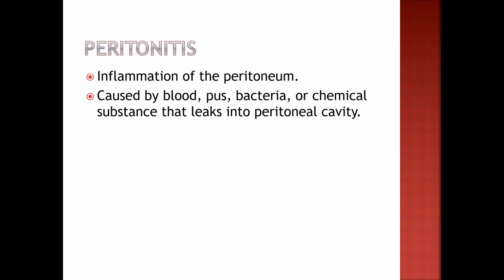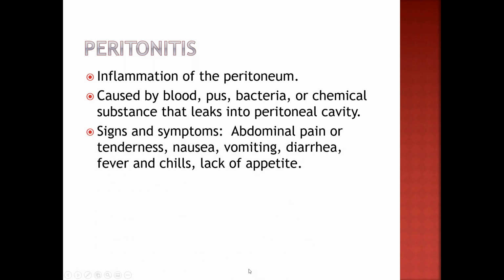A variety of different causes can actually cause peritonitis. So this could be caused from blood or pus, bacteria, chemical substance, anything that leaks into that peritoneal cavity, then actually causes irritation to that. And as a result, that body is going to send defense mechanism and it's going to create that inflammation factor, or that inflammation factor is from the bacteria itself. Because of the inflammation, that's where we're going to see that associated pain.